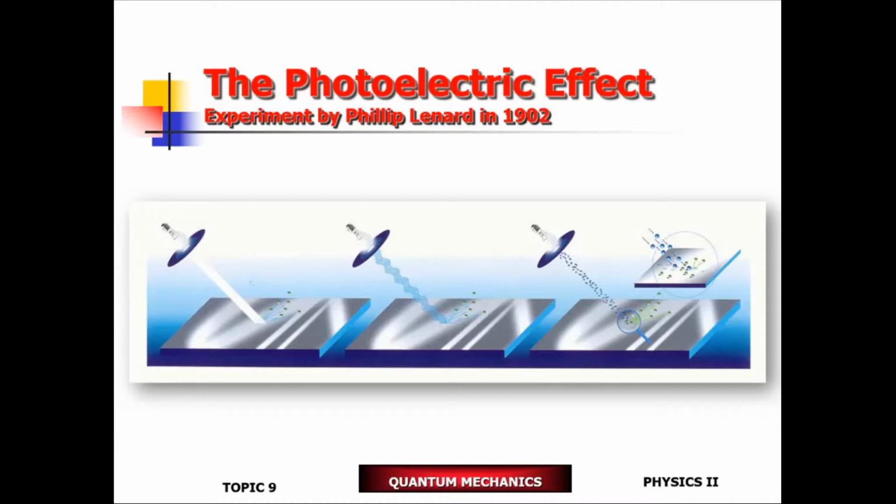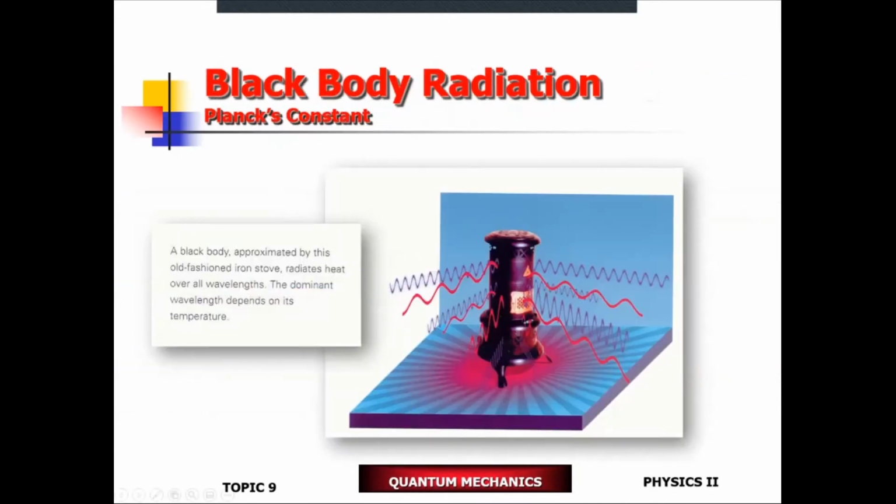Huge mystery. Two mysteries. How is it that the light is liberating electrons from the surface? And why is it that it depends on the frequency of the light and not the intensity? So for this chance discovery, he's awarded the Nobel Prize in 1905. Then we got two mysteries. Light liberating electrons from a metal surface. The second mystery is why is it that the intensity doesn't matter in terms of how fast the charges are moving. Oh, this is one of the mysteries out of 4 or 5 that physicists don't know how to explain.